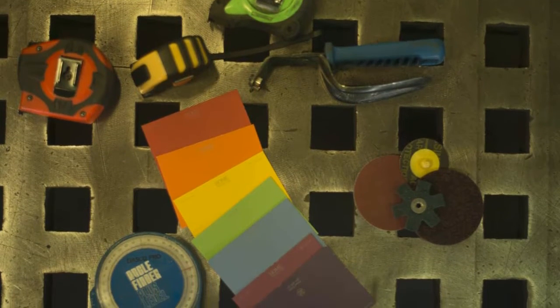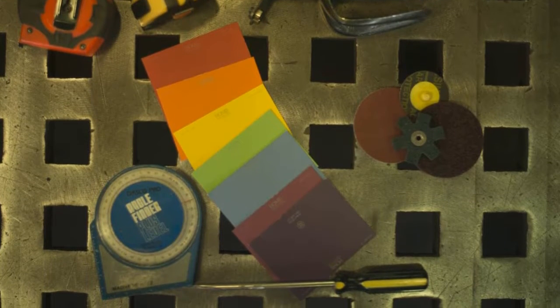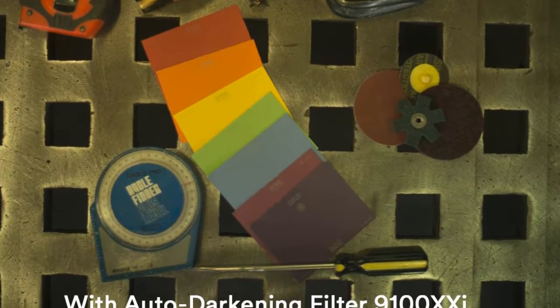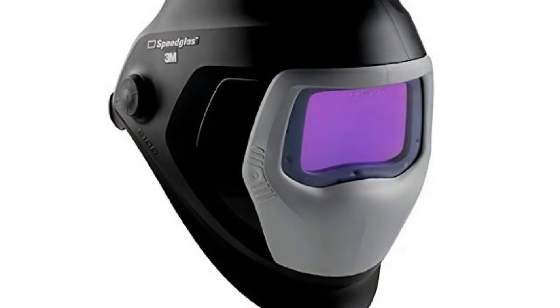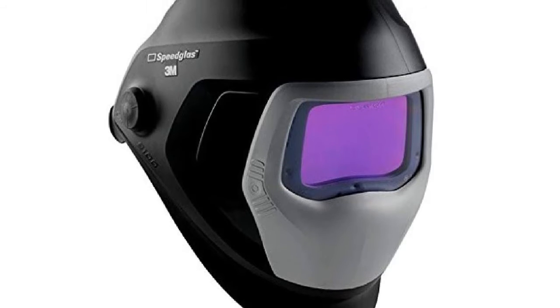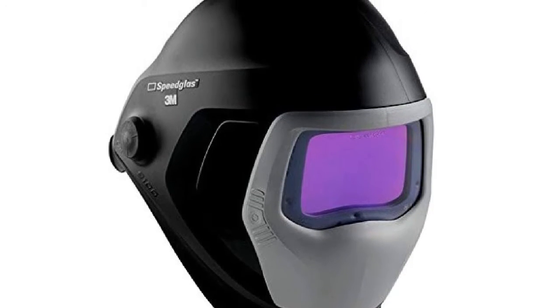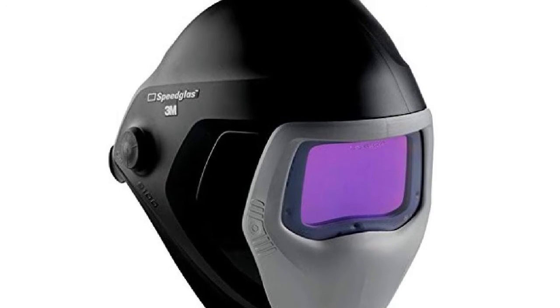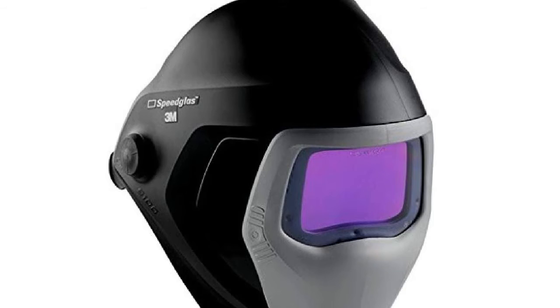The SPEEDGLAS has also been designed for comfort. It's lightweight and has 2 adjustable head straps to keep it secure, along with a padded headband and a swivel-mounted smooth ratchet system. The design self-adjusts to your head shape, so you don't need to tighten it as much. Finally, there is additional ventilation on the side which allows your breath to be removed from the hood, and fumes don't enter the hood. This is great for reducing fog, and makes it a lot less stuffy in there, perfect if you're welding for longer periods of time.